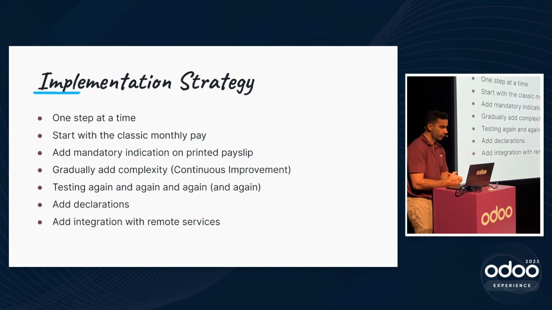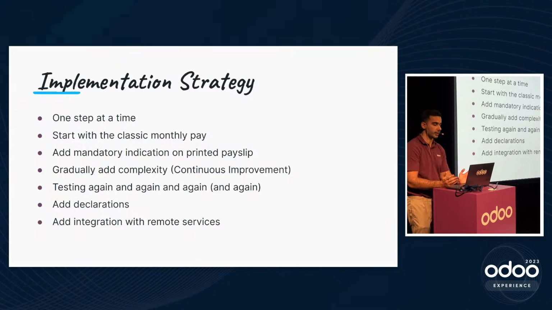All right, let's focus on the strategy to make a gradual implementation of a payroll localization. This approach ensures a smooth transition and minimizes disruptions. Here are the key steps. First step, you should do it one step at a time. This is very important. You don't go running marathons before you learn how to walk. So you take it one step at a time. Don't try to implement all aspects of a payroll localization. This can be very overwhelming and error-prone. So you start with the basics and build from there.